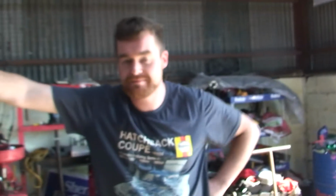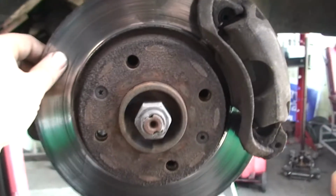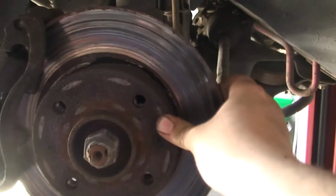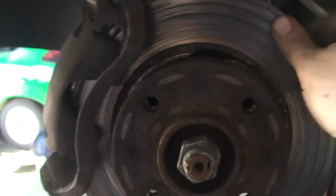So YouTubers, this is Brian. We're going to be going to the track shortly, so there is a video coming up on a track day on his car and my car. But getting back to these brakes, seriously people, this is dangerous. I'll show you on this side. This guy was lucky this didn't come out further and lock his wheel and put him into the ditch. You can actually see there's just nothing here. So seriously, just keep an eye on these.